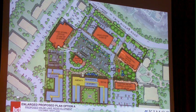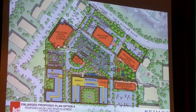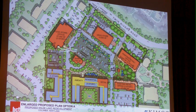This space, we think, could be very well programmed for evening events. We will have a better opportunity to do that type of thing. It can be evening concerts, bands, some of which have certainly happened already here. But I think that it's going to be even more available because we'll have some more flexibility in the space. It'll be a little bit larger. Evening movies have been very popular in a lot of places, of course.